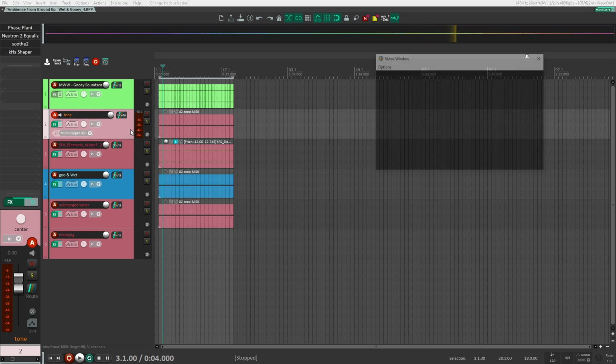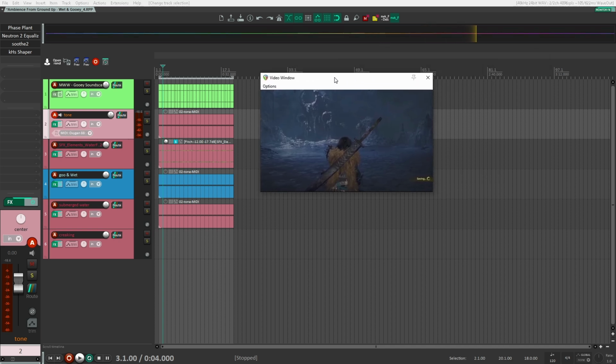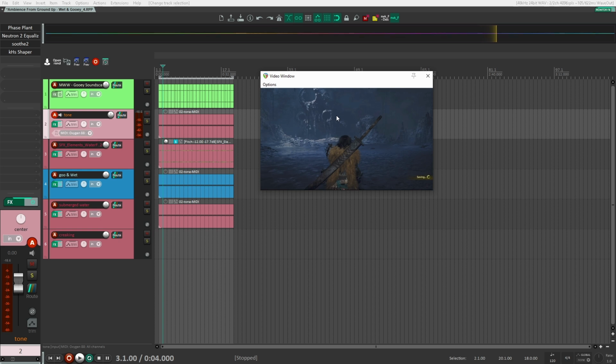But yeah, so for this instance here, I had this cave scene that I got from Monster Hunter Wilds. And I was looking at this and I was like, okay, it's in a cave. You have this large, big opening in the cave. You have a lot of gooey, thick tar material that's kind of coming down and that the player's walking through. There's a bit of sunlight, so there's probably some sort of hole or opening. So there's probably some sort of wind or something like that in there. So these are the things I was thinking about before I started designing this, okay?